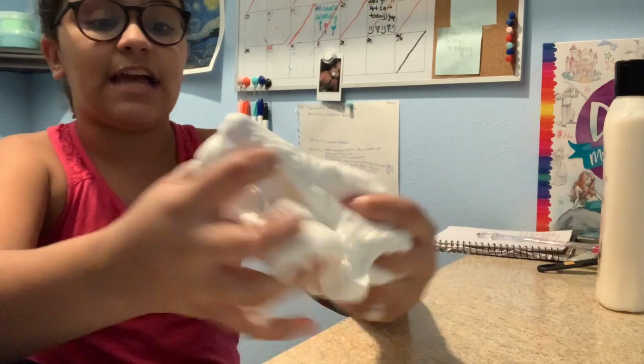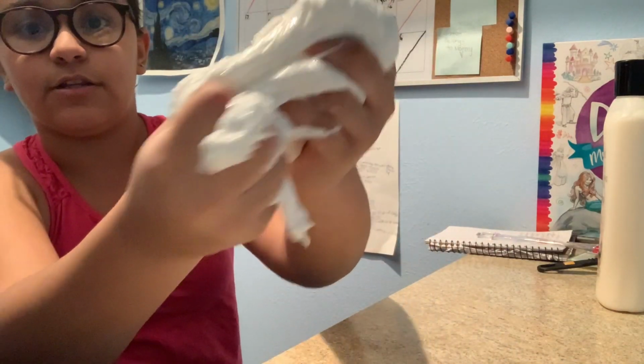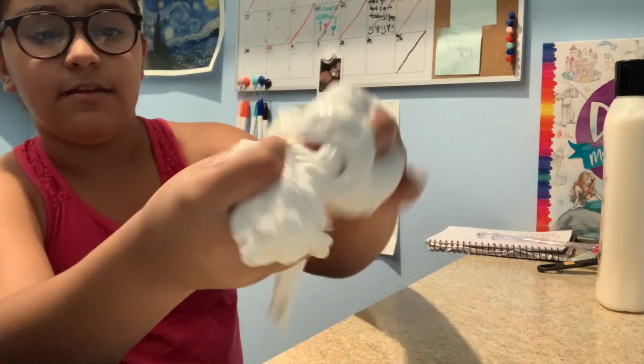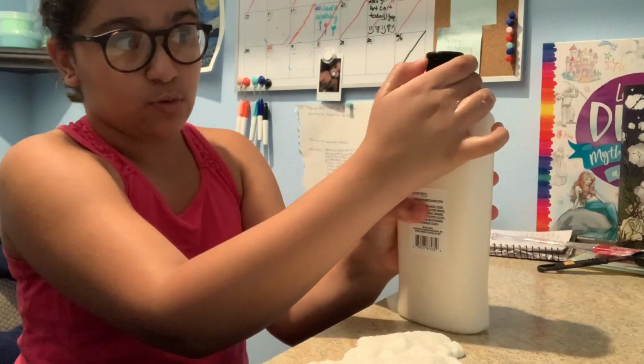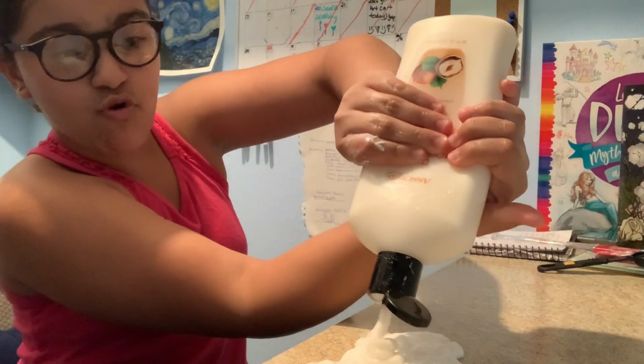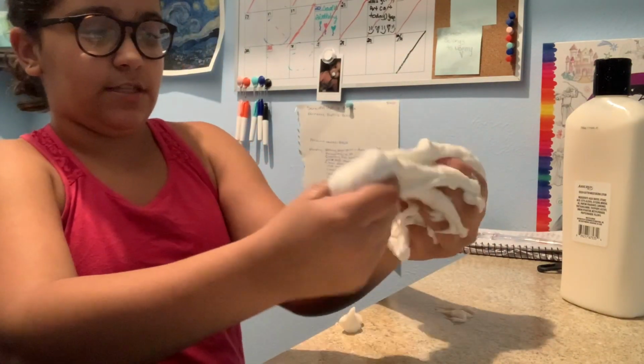If you add too much activator, no worries. You can always add more lotion, which I probably did add too much activator. Look at that. So I'm probably gonna add more lotion. Let's get with the lotion. Get with the program. I added some lotion, and I'm just going to stir this up.